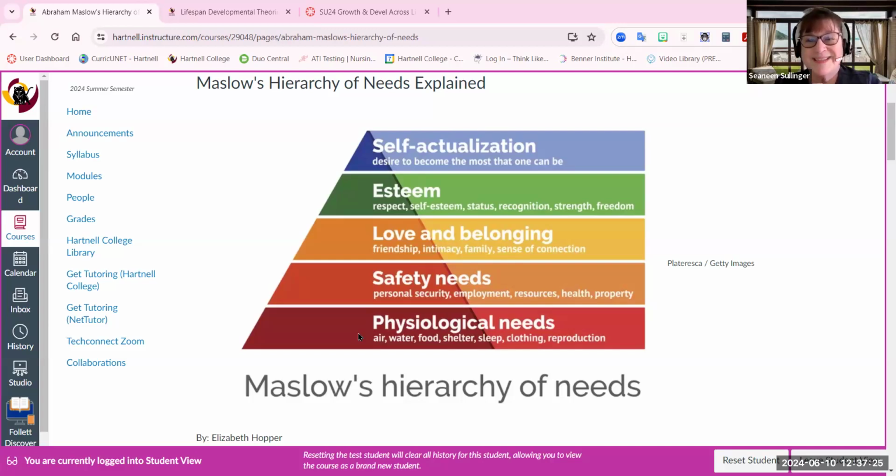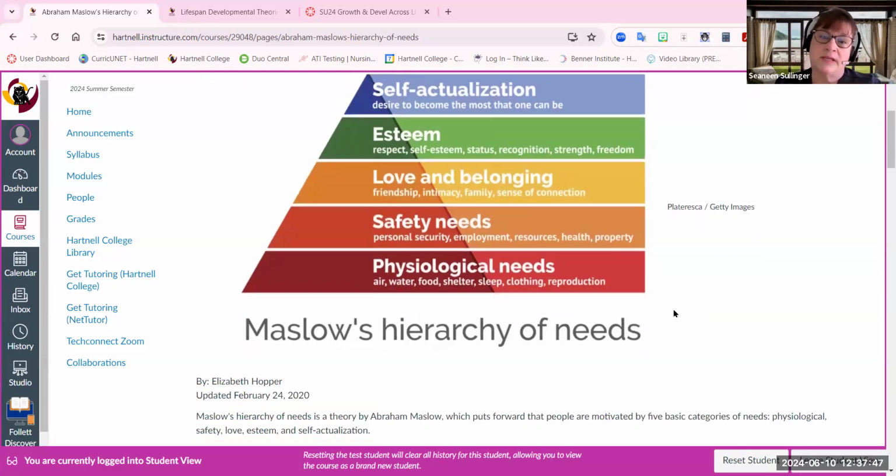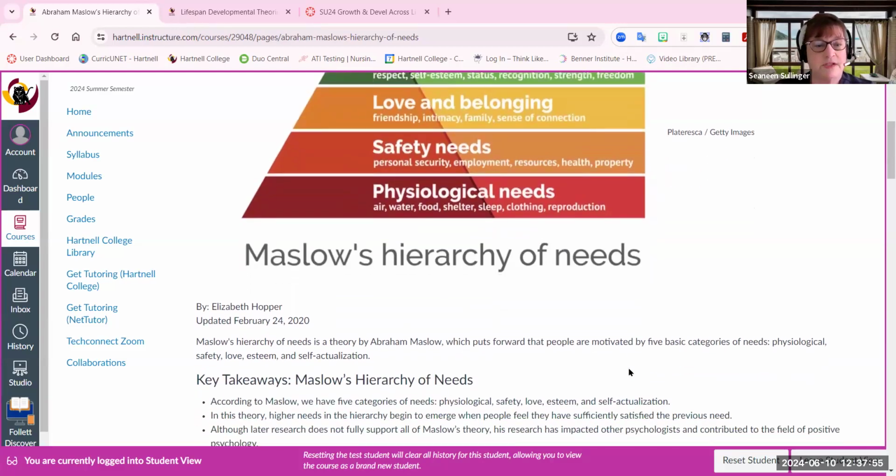So what is that thing? Is it to be a nurse, to be a physical therapist, to be a dental assistant, to be whatever it is, to be a parent, to be married, to not be married, to have a doctorate degree, whatever that might be. So that would be Maslow. And we're going to relate that to growth and development, because sometimes if we can't meet our basic needs, then it's difficult to grow and develop and work through our life stages.